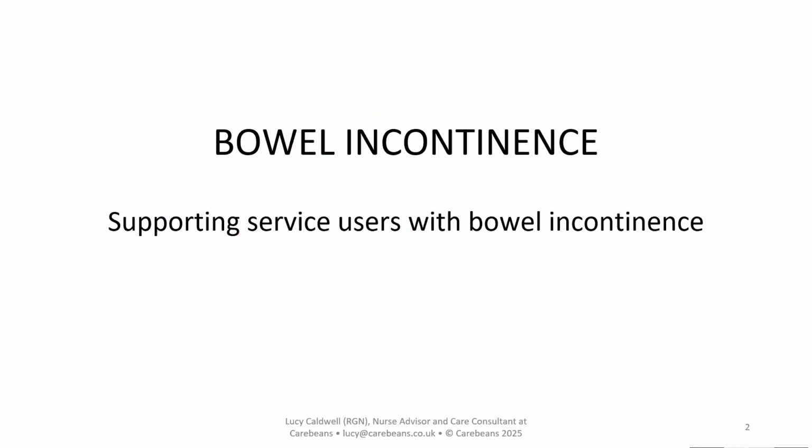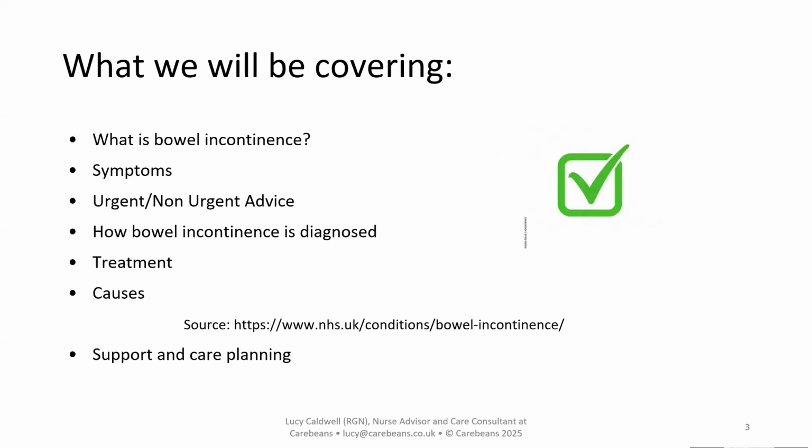Okay, so we're looking at bowel incontinence, supporting service users with bowel incontinence. This might be in the home care environment, or in the care home or residential environment. We'll look at some support suggestions for when you plan your care for those people, and we'll go on to the system as we normally do, and I can navigate around and show you where the continence care plans are kept, bowel charts, etc.